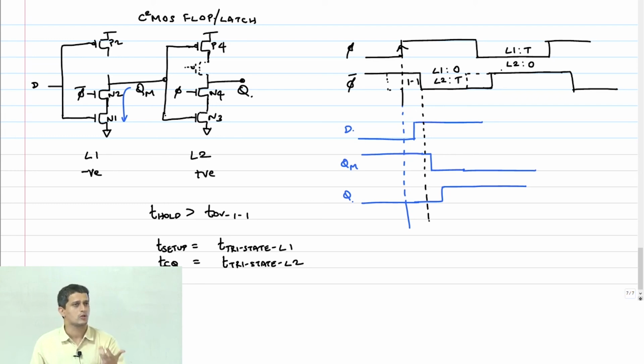Clock to Q now. What is clock to Q? Basically, my clock has gone high, which means that L2 has become transparent. It is how long it's going to take to charge Q. QM has already been set up and charged because of the setup time. It's only a question of how long QM takes to go to Q. That is clock to Q. Because when my clock goes high, that means it has sampled the data and L2 has become transparent. Q has to charge. So that is just a delay of L2 under ideal conditions.